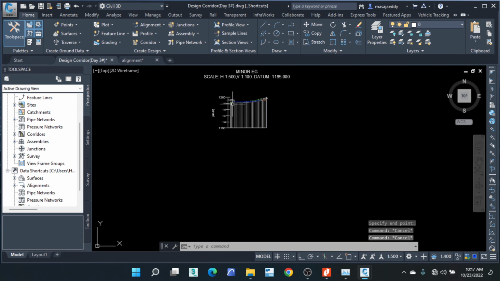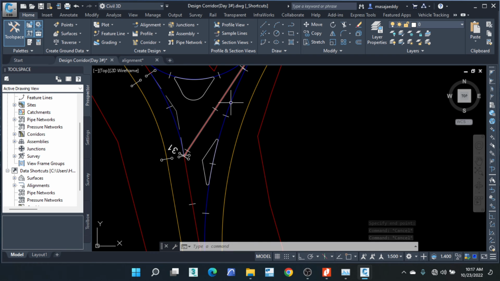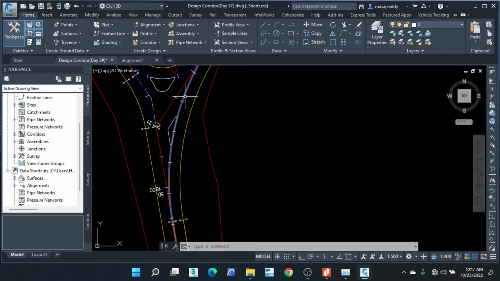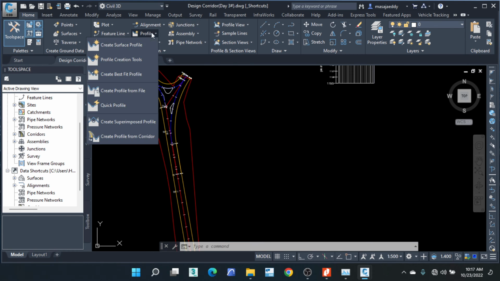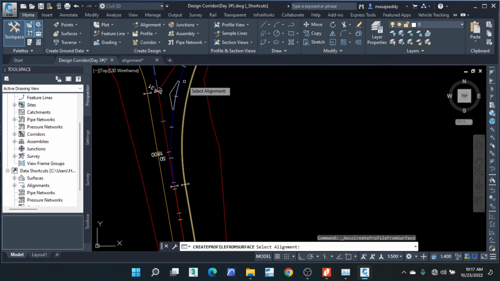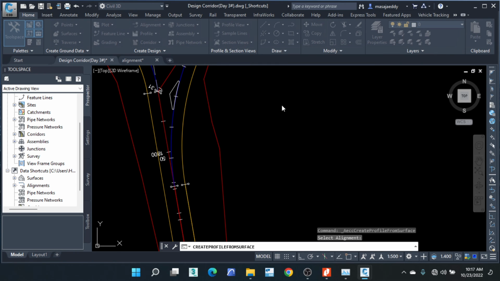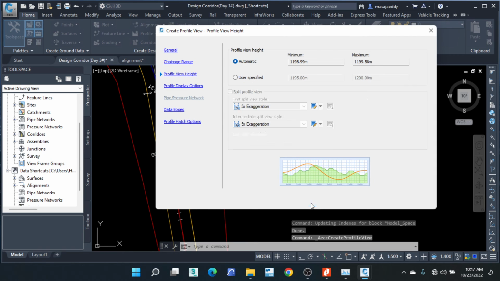Okay. So once I'm done with that, now that is for this other one. So I need to create also for this other one equally. For this other one, I'm going to come to profile, surface profile, and choose the alignment of interest, which is this. The EG remains the same, add, draw in profile view. I'm going to leave the rest by default.